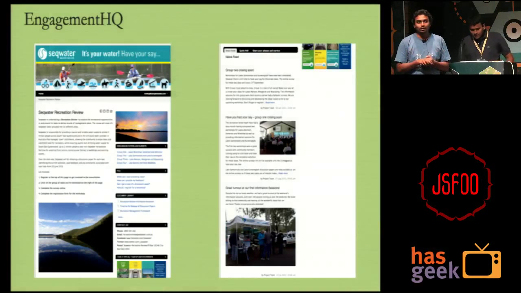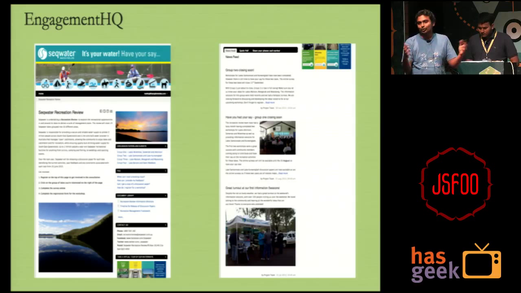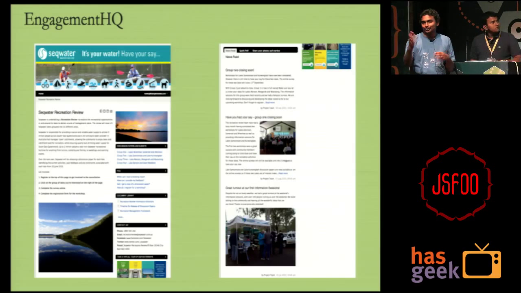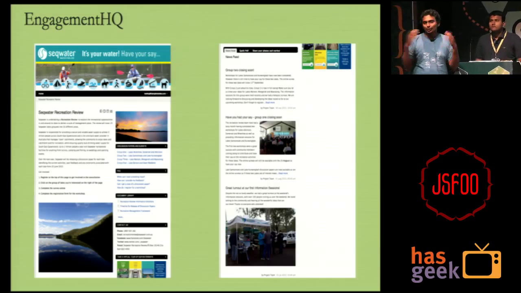So here's an example of Southeast Queensland Water. It's a government body which manages all the lakes in Southeast Queensland. They've set up this site essentially to talk about the recreational review that they're doing in terms of what facilities they can give to the local communities around, like picnic spots around the lakes. And people can go horse riding next to the lakes or swimming and all these things. So they have all these big ideas, and they wanted feedback from the community in terms of how they want to go about it.